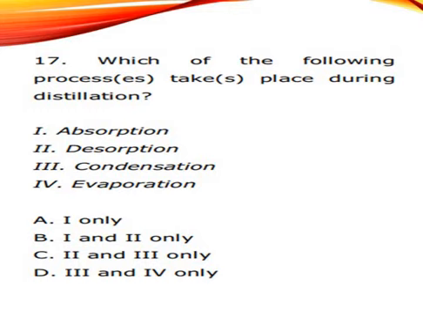Then the next question says, which of the following processes or process takes place during distillation? As you can see from the options, one of the options gives only one answer. That's why there's an option for the answer to be singular, while the others are plural. So you have I absorption, II desorption, III condensation, IV evaporation. Distillation is more or less a heating and cooling process. Therefore, the processes involved are condensation and evaporation. That's III and IV. So your answer here is D.